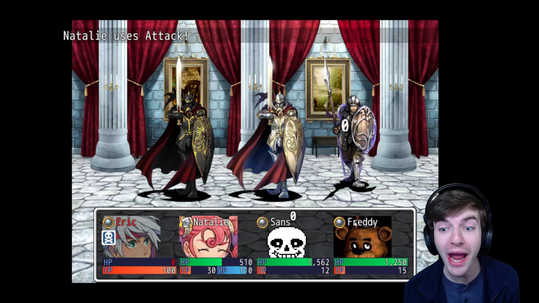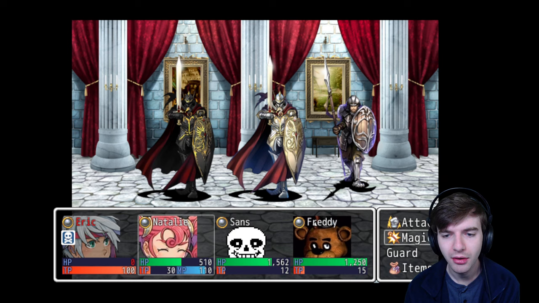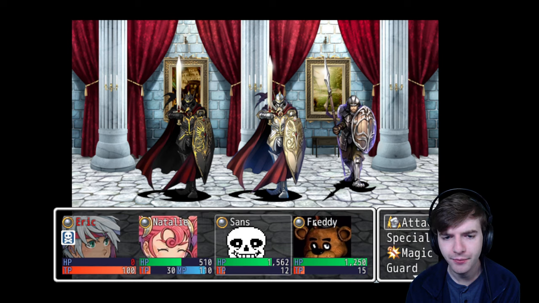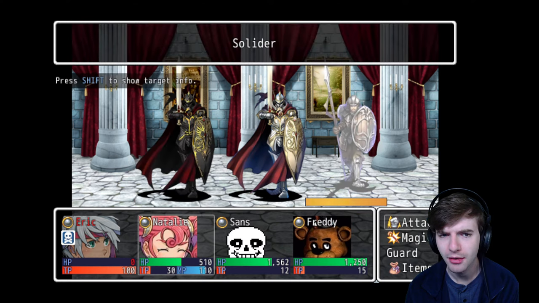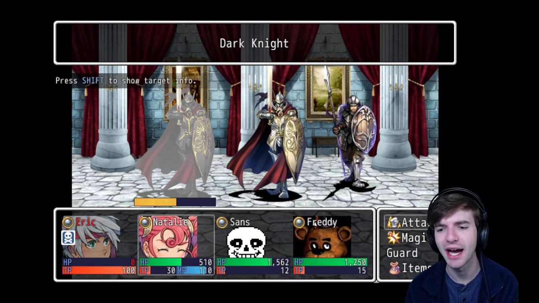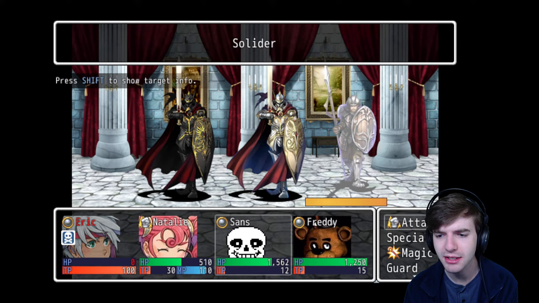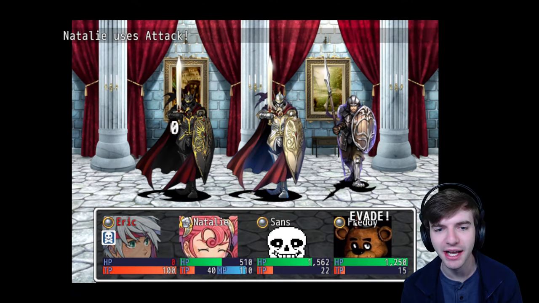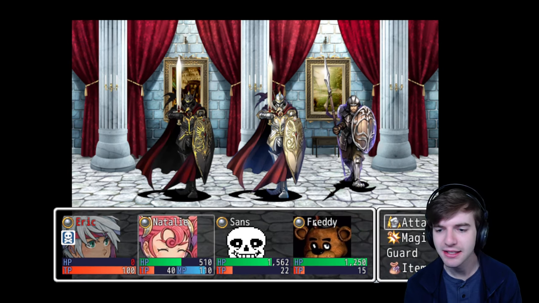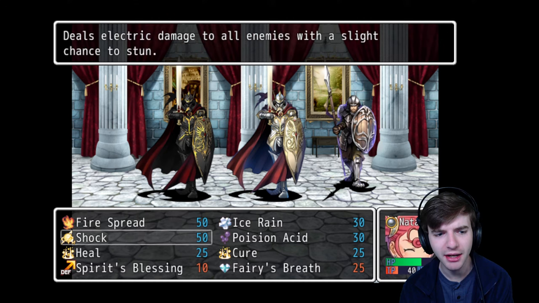Okay. No! Eric died! Poor Eric. Wait, maybe we can revive him. Natalie, what to do? Oh, she didn't do squat against that guy. How about this guy? Come on, Natalie, you can do it. Sand, you go up against him. Oh, no, I skipped Freddy's turn by accident. Dang it. Okay, maybe she can revive Eric?